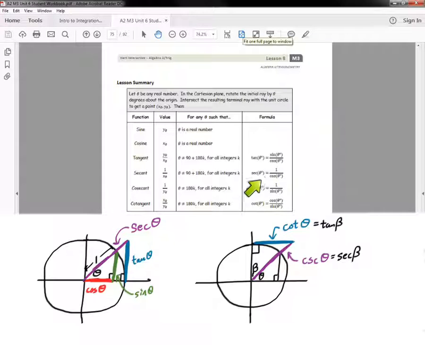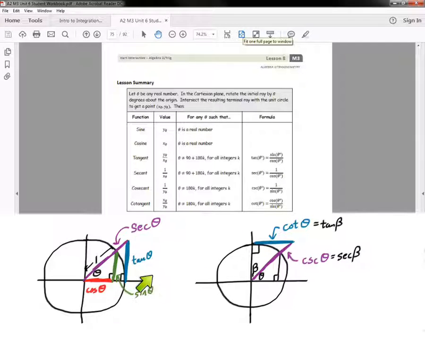Now some of you guys might be thinking, what the heck, that's the same line as this one. Only because this line right here is drawn at what looks like a 45-degree angle. In that case, they would be the same. But if you get different thetas in here, besides a 45-degree theta, you would see that cosecant does not equal secant. There'll be different lengths depending on the angle.